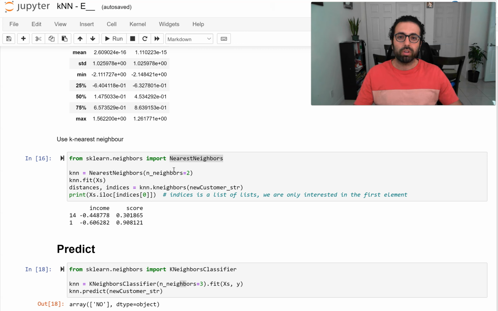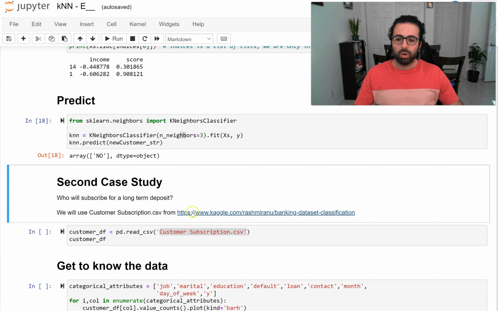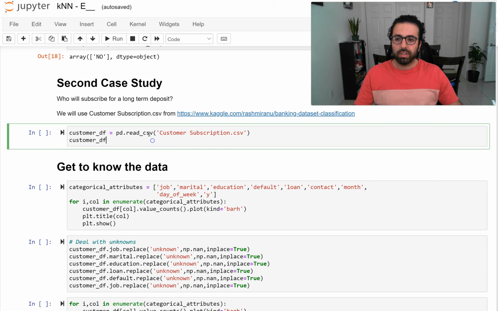Now let us bring our focus to a second data set that we can use to actually do meaningful classification here. So here we are going to use the data set customer subscription.csv from this Kaggle page, and you can go ahead and look at this Kaggle page. The description of the attributes are provided in this Kaggle page. So if you are interested in, probably you will need throughout this video to be able to look at those attributes. So why don't you go ahead and open that web page, so it's handy, you can refer to it if you need to.